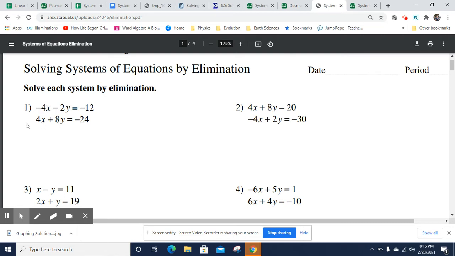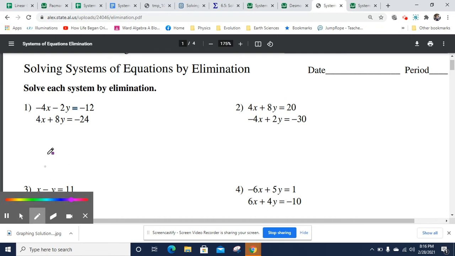Now we can add these equations, and it turns out, if you look here, I've got negative 4x and I've got a 4x here. And the really neat thing is, if I add these together, I will eliminate the x part, the x variable, completely. And that's just going to leave me a y variable. And if I've just got a y variable, I'll actually be able to solve for y. And if I can solve for y, if you've done substitution already, you know that if you can solve for one of the variables, then you can substitute that value in and figure out what the other variable is.